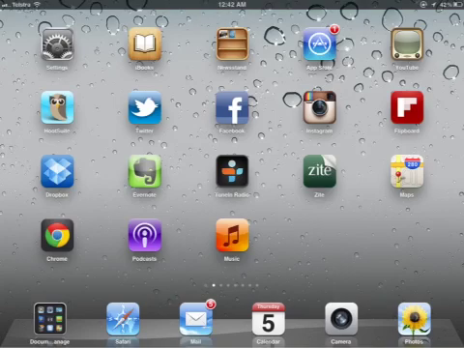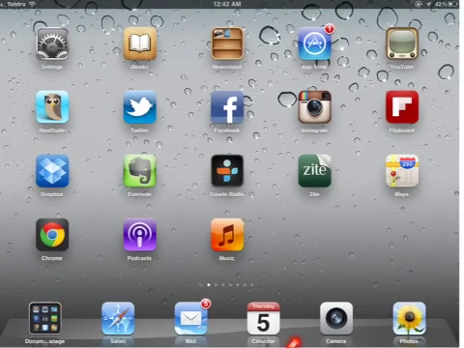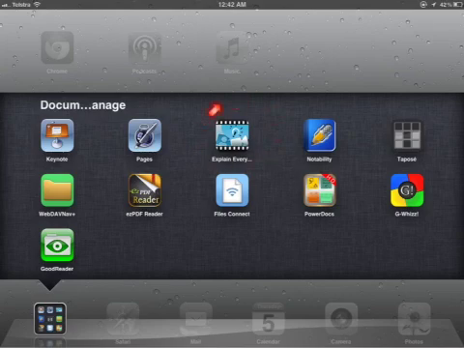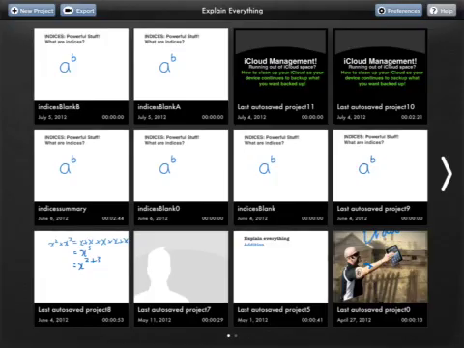I've just gone back to my home page, and my Explain Everything app's in here. And there it is, great little app. Yeah, I've actually created this tutorial in this app as well. When I click on it, I see all the projects that I've had going on there. Now, I can go and delete all these and I'll free up all that space, I'm just going to delete a couple though.